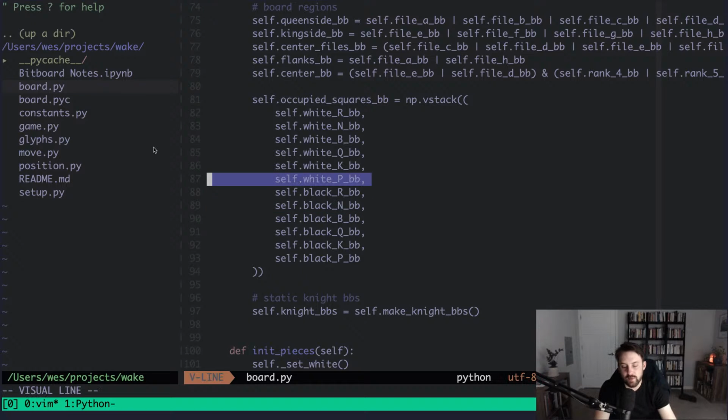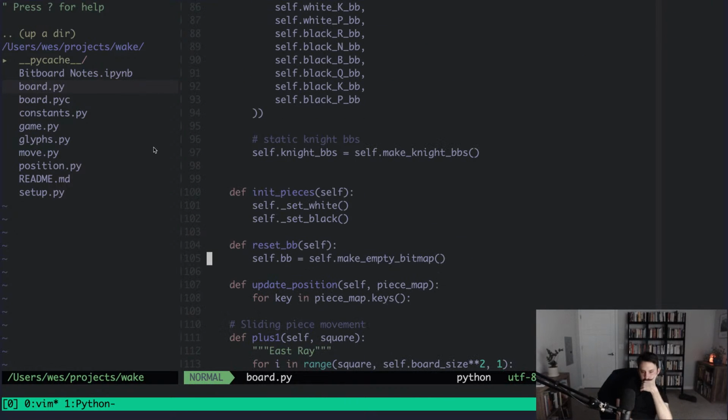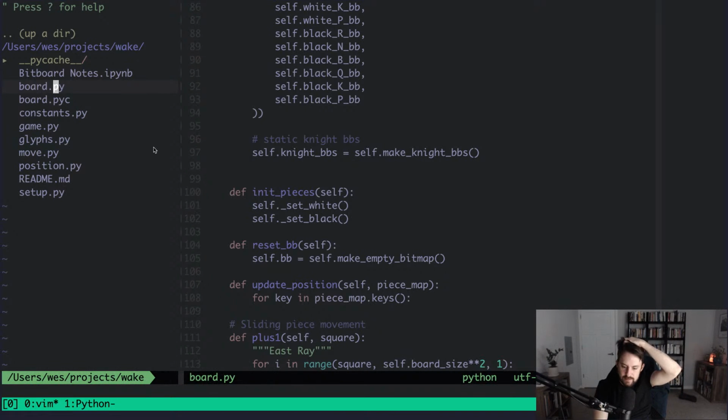It's not which pawn, it's just the squares that the pawns are on. Now I almost wish I had a dictionary of pieces and the list of squares that they're all on, like an inverse of the current dictionary. Why do we have a square-centric piece list?